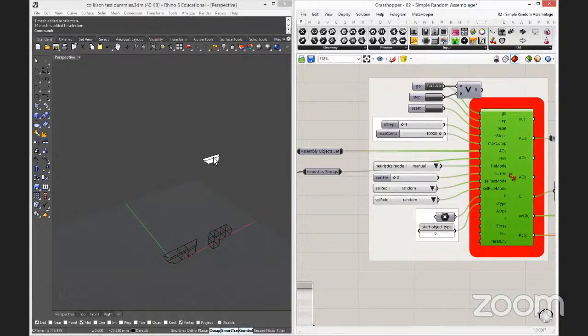Essentially, once you start your first component, it's something that you generally decide from the outside: okay, I want to start with type 0 or type 1, and I want to start in this position or in this other position. Once you've done this first move, the operation is, okay, who's next? What am I going to put next? So you have to decide who am I going to place? And the second thing is, okay, where do I place it? So this is, in general, the set of operations.